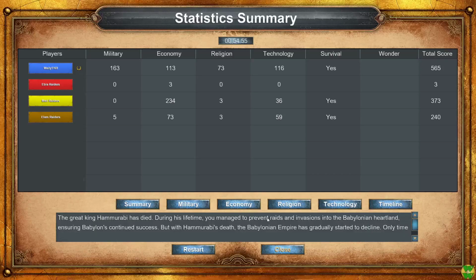So that is the great king Hammurabi has died. Oh, wait. During his lifetime, you managed to prevent raids and invasions into the Babylonian heartland, ensuring Babylon's continued success. But with Hammurabi's death, the Babylonian Empire has gradually started to decline. Only time will tell when we will have another great king such as Hammurabi to once again make Babylonia a great power. Alrighty.